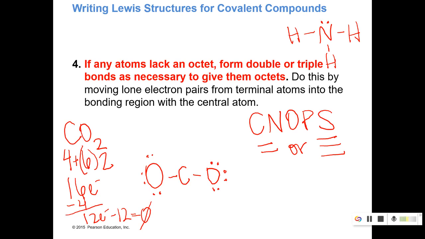At this point, carbon only has 4, as you can see in the bonds. So what's going to happen is I'm going to take a pair of electrons and I'm going to move them. When you do that, please make sure you erase those electrons. So now carbon has 6, 2, 4 on the right side and 2 on the left. That means 6. Remember earlier I said that they like to be symmetrical, so we do it on both sides.